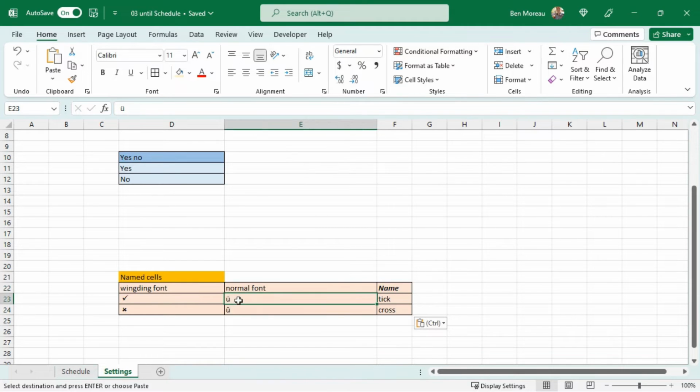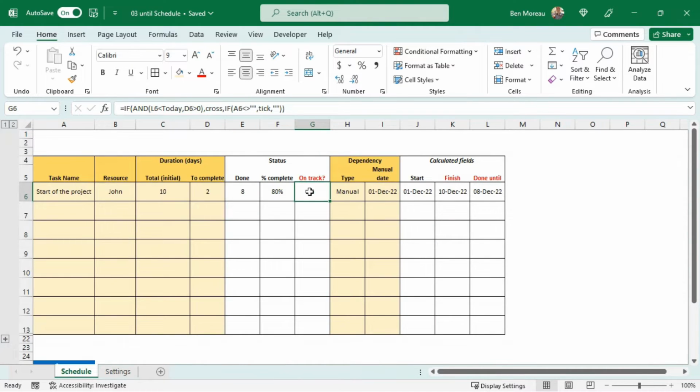This one we call tick, and this one here we call cross. And we need to make sure that the font is Wingdings. So the font here is Wingdings. This is just to show what it would look like. So instead of typing these strange characters here, I will just put tick and cross.